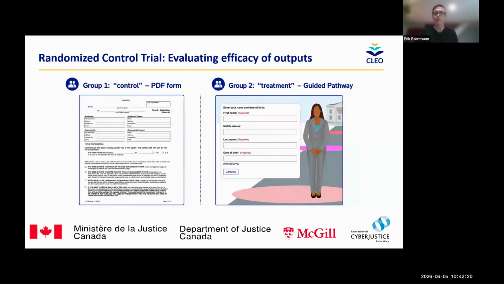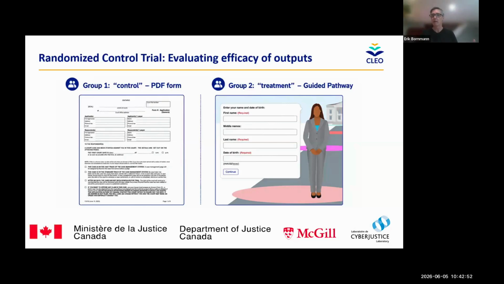Sort of similarly, in partnership with McGill University, we're currently running a randomized control trial with actual users to evaluate the quality of pathway output. So these are the court forms produced. So basically, participants are recruited through CLEO's Guided Pathways platform and randomly assigned into one of two study groups. Control condition, which involves participants completing the form using a standard fillable PDF and anything they can find online, except the pathways. They can even use LLMs.